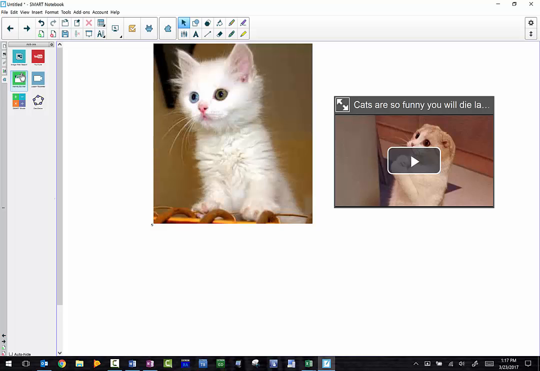Then we have an activity builder. I have not really experienced this very much. I will do more work with it. Again, some of these things, like I said, are based off of K through 12 needs more so than higher education, so I just want you to keep that in mind. I will definitely do some more work on how to build an activity, but there is a tutorial there as well.